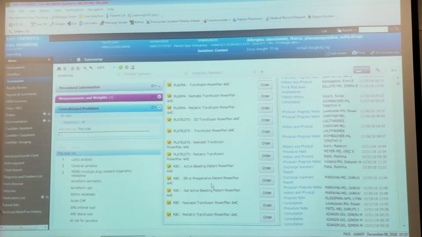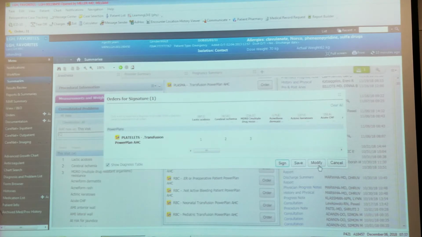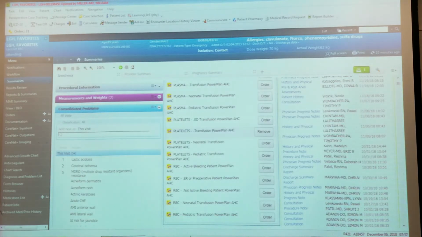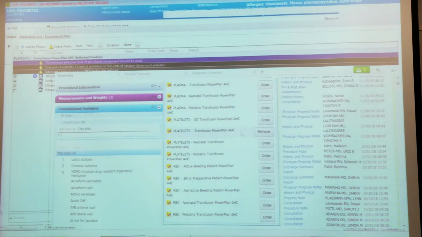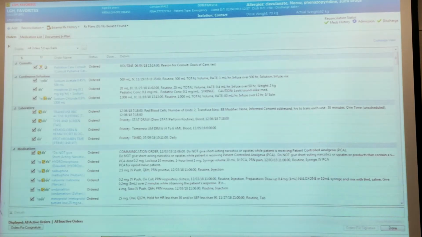Yeah. All right, Paul. If they click on emergency status of the patient, it could discontinue all this stuff. Can you just click on a platelet order and maybe a plasma and just see if there's anything tricky about those? So we want platelets, what do we do? So, alright, so transfuse just platelets.